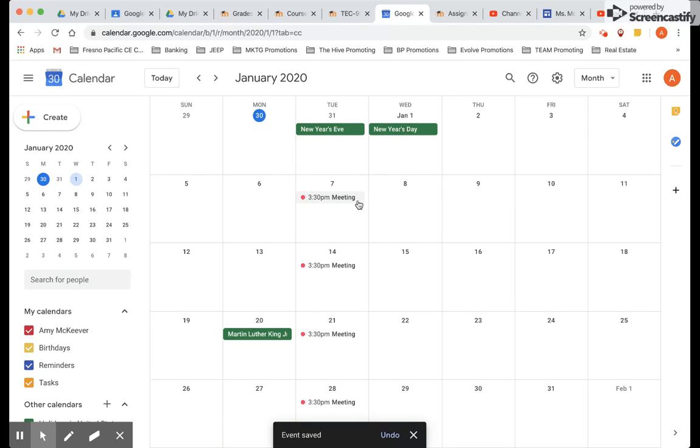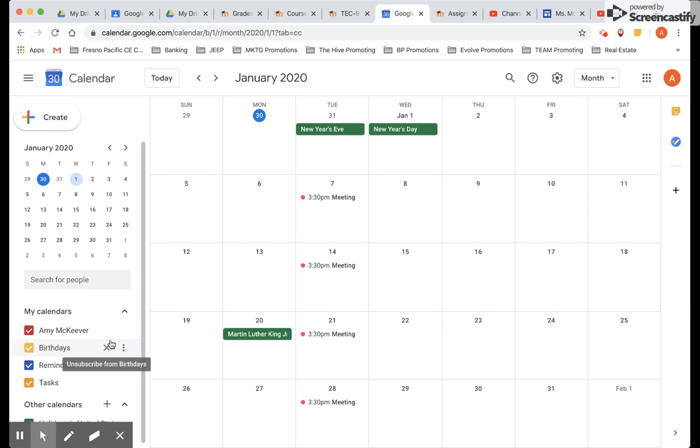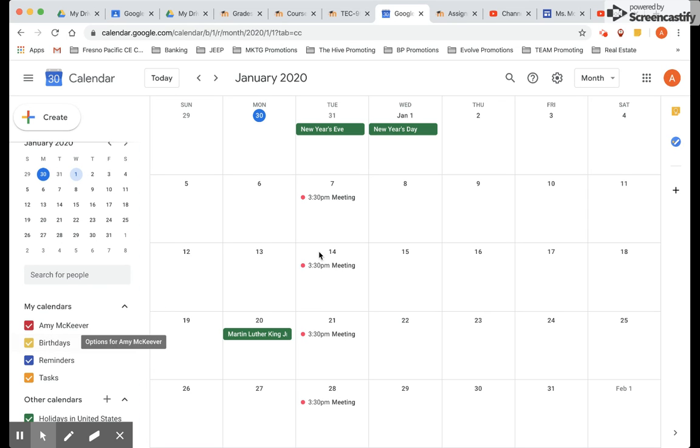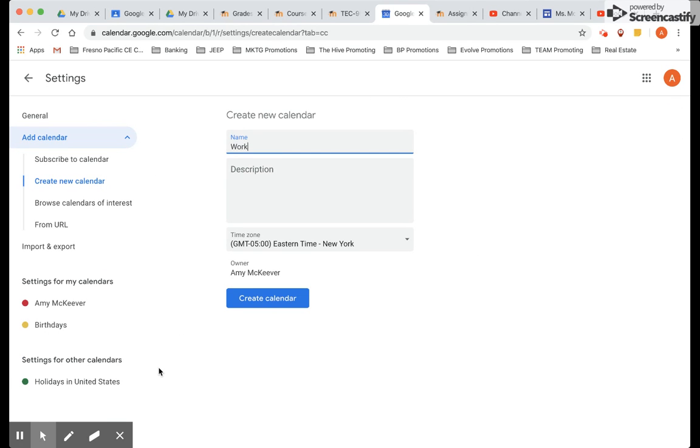And you can now see that every Tuesday at 3:30, a meeting repeats. And you can see that the color correlates with my calendar, and they're all the same color. And they also do not have a bolded highlight all the way across the event because they're not an all-day event. So let's say I wanted to add another calendar. So let's say that 3:30 meeting was a personal meeting, and I wanted to add a work calendar. So I named this work.